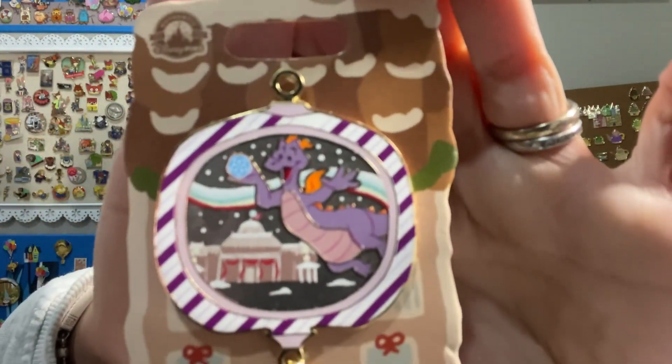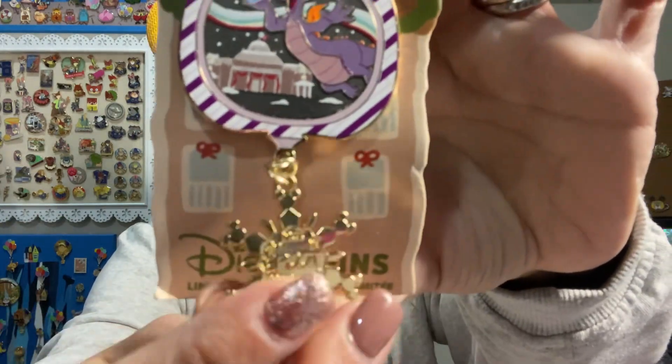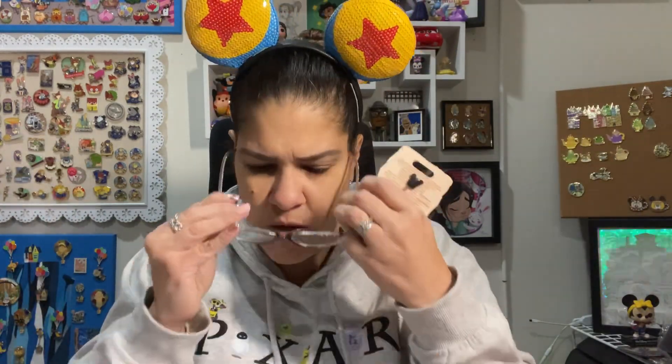What is this? This is a pin. I saw this and thought it would make a really good trader. I'm not sure yet what I'll do with it, but it is a Christmas pin — it might be from a previous year. It is a limited edition Figment pin. I'm going to find my glasses. So there is Figment in the ornament, that's very cute. And then it has a dangle element which is a snowflake — I believe that's where it says the year. Let me put the glasses on. Hmm, it doesn't have a year — it says Epcot.